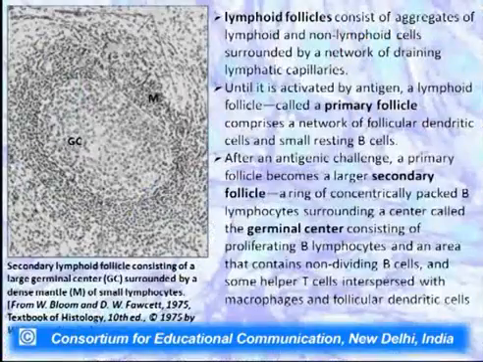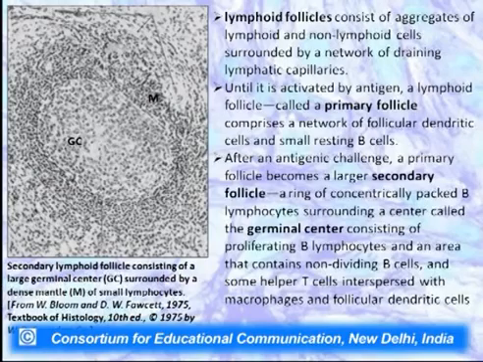Now, a secondary follicle is very different from a primary follicle. A primary follicle has an aggregation of resting B cells and FDCs. However, a secondary follicle will have two regions. One, the cortical region, as you can see in this slide, there is a very dense cortical region. If you can see, there is M written in that region, that is the mantle, or the dense mantle, while there is a central region where GC is written, that is called the germinal center.